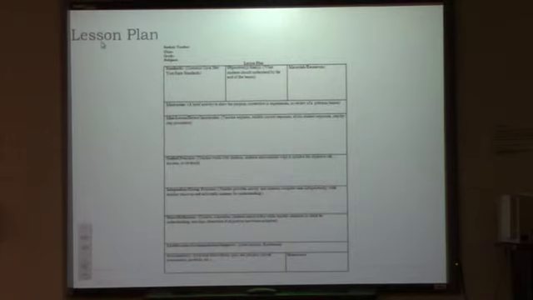So if you remember that sequence that we always talk about, the I do, we do, you do, this in many ways goes along with it. So your direct instruction here, guided practice here. Here this can be either independent or group practice. So hence, I do, we do, you do. And then right here, your reflection piece.